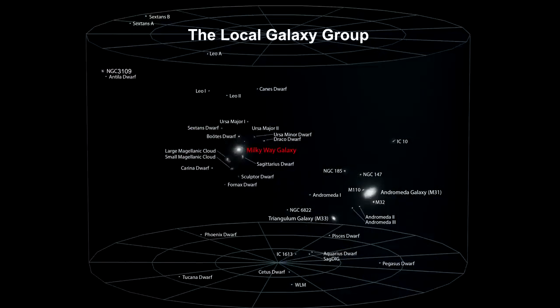There are over 30 galaxies in the local group. Andromeda is the largest, the Milky Way is second, and Triangulum is third. All the rest are dwarf galaxies, and most of these are orbiting one or the other of the three big ones. As of 2020, we have discovered 59 dwarf galaxies orbiting the Milky Way. Andromeda has at least 34, and the Triangulum galaxy has one.